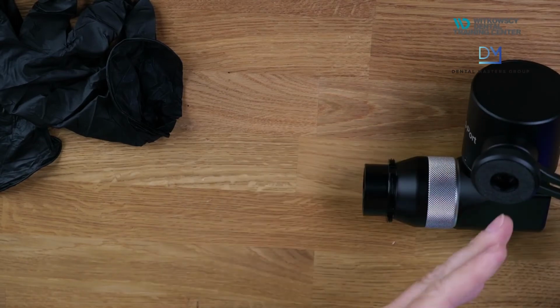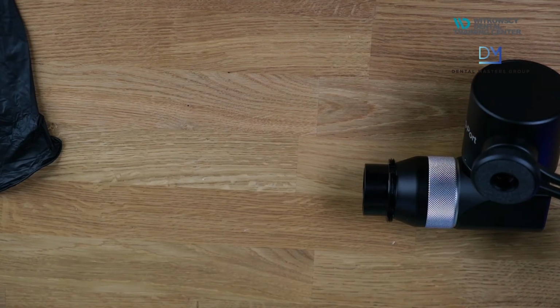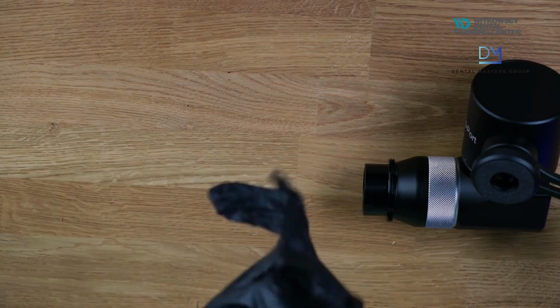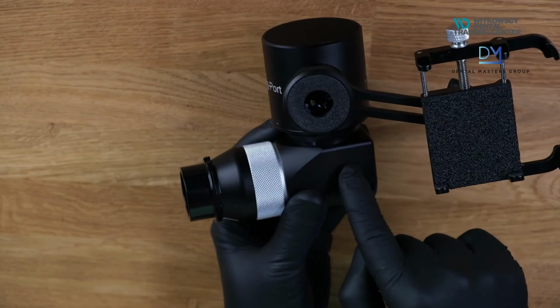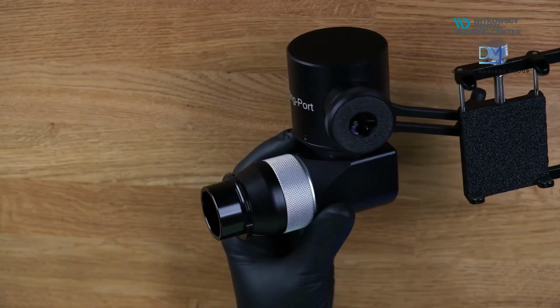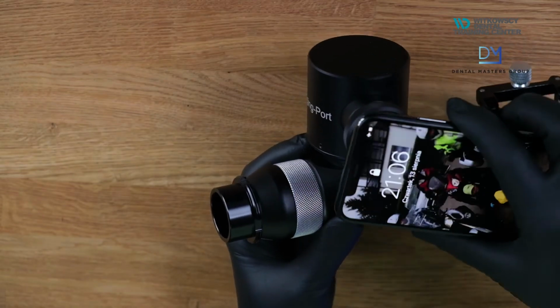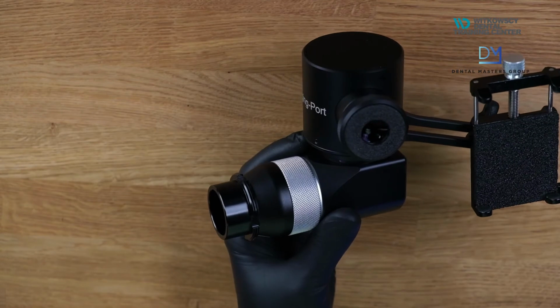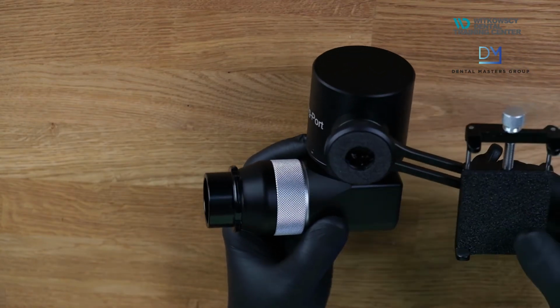Okay, so let's take a look at this. I will just put on some gloves so you can have a better view. We will feel like doctors now. So, how is it built? Here you put the lens of your telephone. You position your telephone here to see through the telephone, through this adapter.